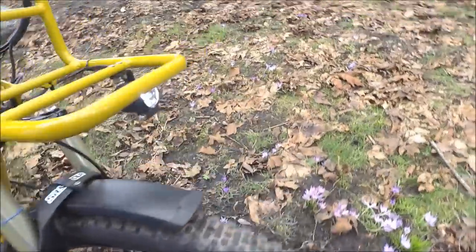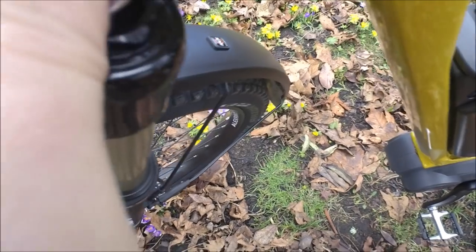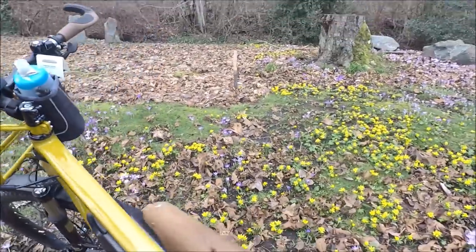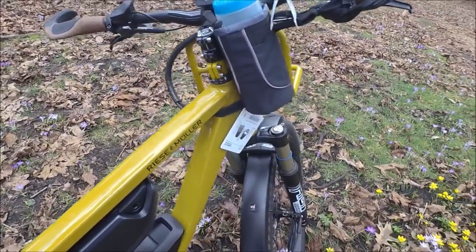And it is an air fork, of course, and so the bike does come with a shock pump, which is really cool. There's a little cover here we pull off or unthread, and using the shock pump, there is a Schrader valve here that you can see, and you would basically adjust the air based on your weight or riding preference, so you can get that cushier or stiffer depending on what your preference is and where you're riding. So all of those things really help to make the bike comfortable.